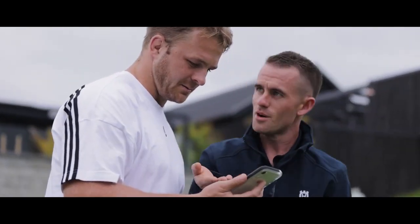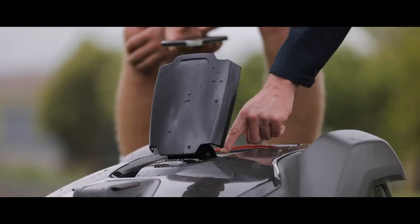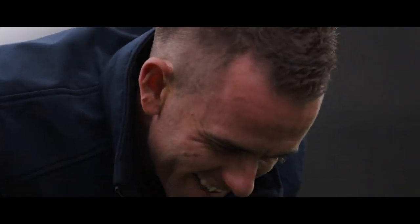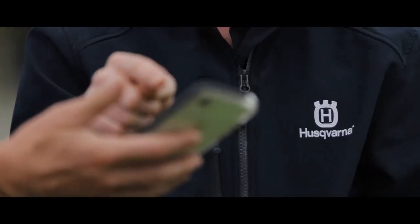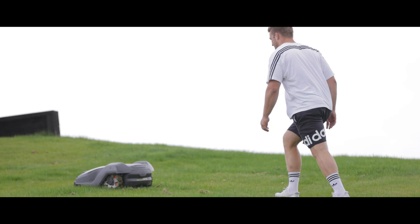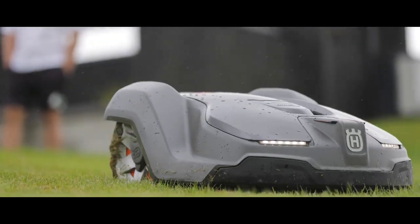Couldn't believe how easy the app was — it was almost like logging into a Bluetooth speaker, just link it up. The technology is what just blows me away. I couldn't understand how it can just randomly go in different directions and mow your whole lawn and not happen to miss a patch. It's got a fancy algorithm in there that makes no sense to me, but it does a good job. You can track on the app — you can see the path it's taken, the distance it's covered, how much time it's spent at the charging dock, and you can even lower the height, cut the grass shorter or longer depending on how quickly it's growing, and change its work schedule. It's a little workhorse — it's running a 12-hour shift at the moment, but depending on how fast the grass is growing, you can just adjust that. Pretty incredible.